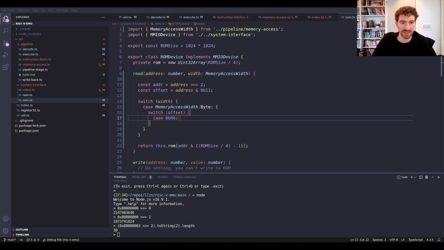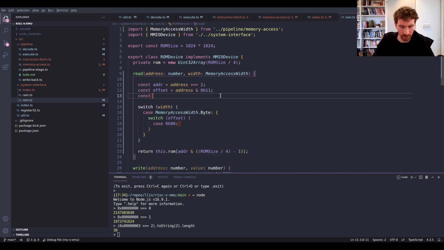So what that means is that if we were to say, I want to store... okay, I'm actually confusing myself with this one, because that's stores anyway. On loads, if we were to be loading the byte at 0, we would actually be loading the most significant byte. So we can actually just get the value up here. That's not going to change. We're always going to need that value.